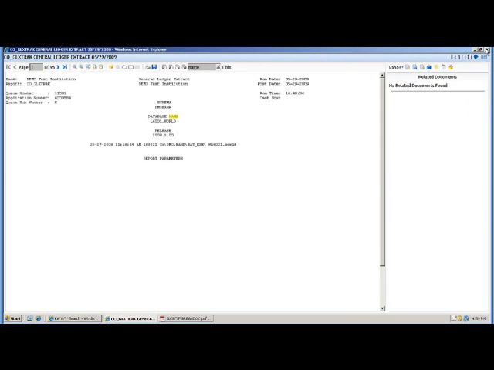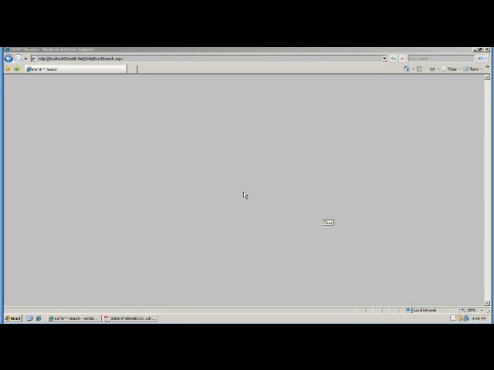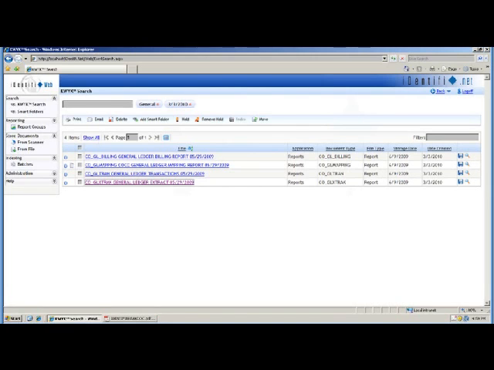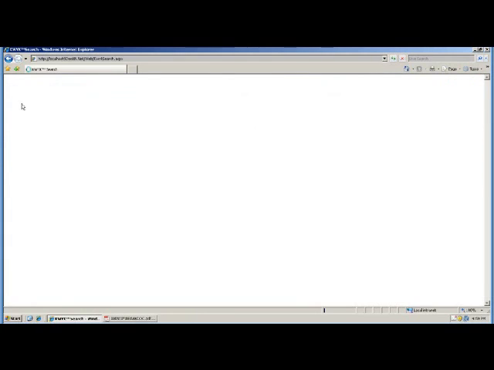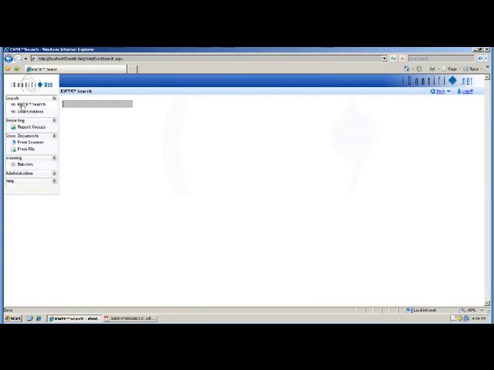Let's do another search. Let's go back to our scanned images and look at a couple of other things that we can do with them. Remember, we don't need to close anything out. We simply go back and do another search. Top left-hand corner, quick search. Click on quick search or key what you know and type in what you're looking for.